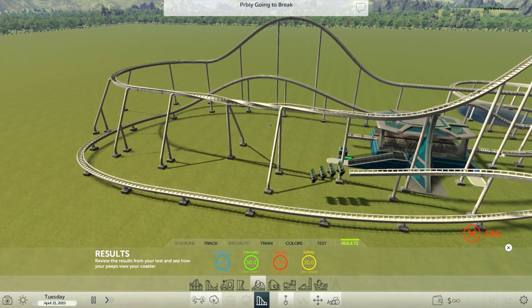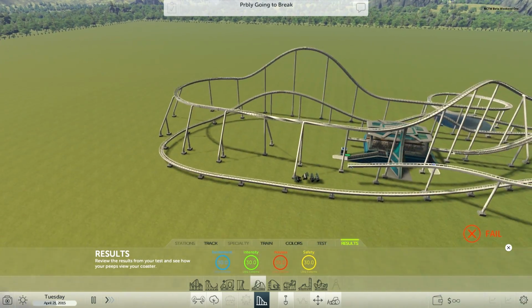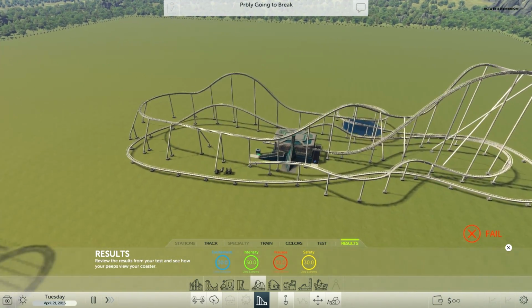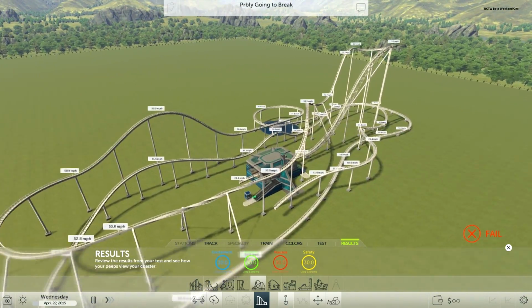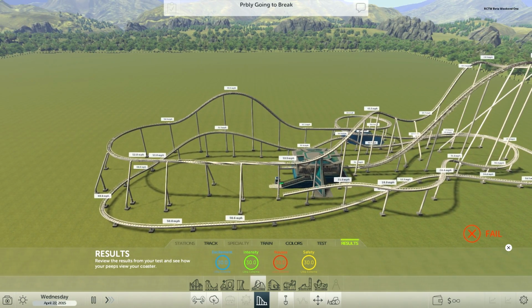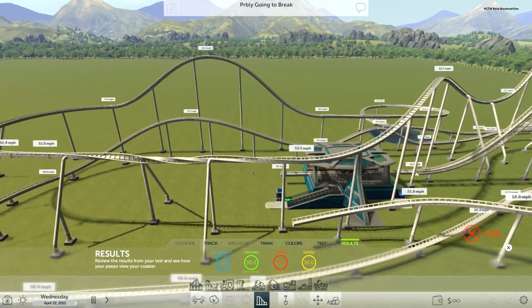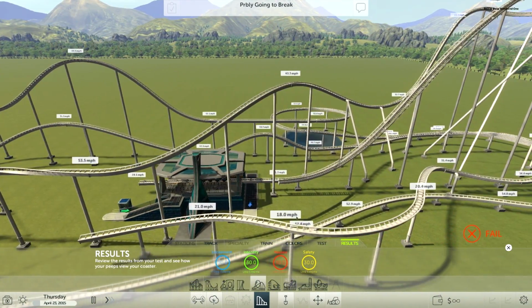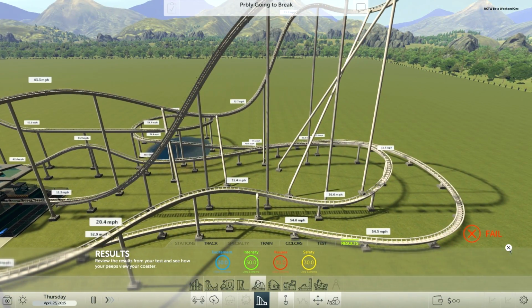I might just slowly make it go into the station. I might bring it out here and then just to the station. Or maybe I might need to put brakes in. I don't know. It's just one random inversion. Okay, so that's the coaster so far. It works, and that's what's really good. 53 miles per hour around here, 20, 10, 18. Yeah, it's not the fastest, but hey, what are you gonna do?